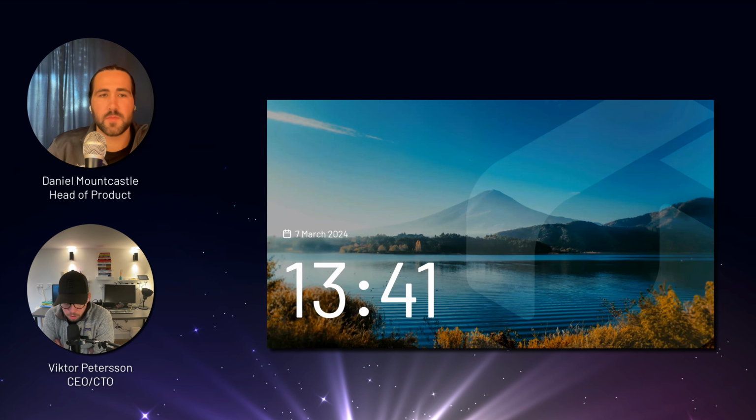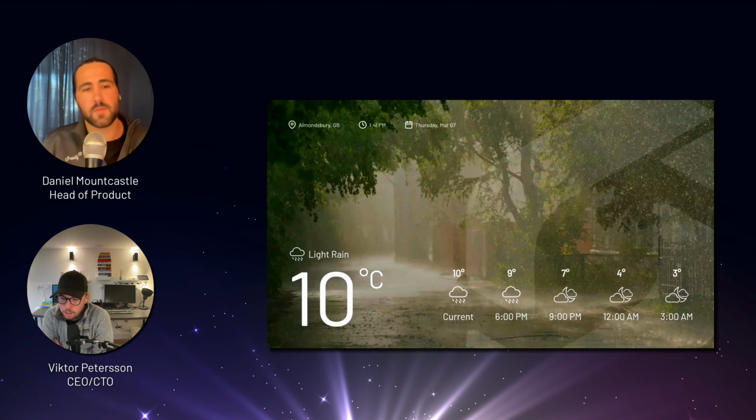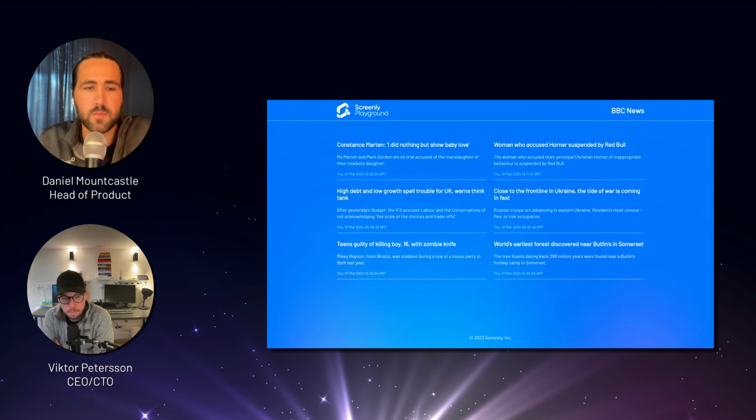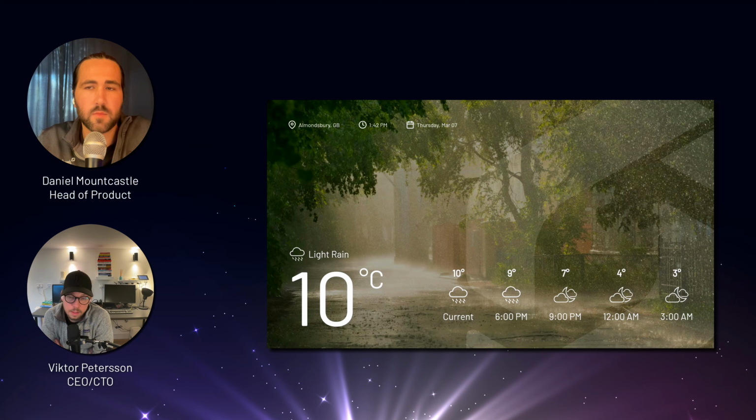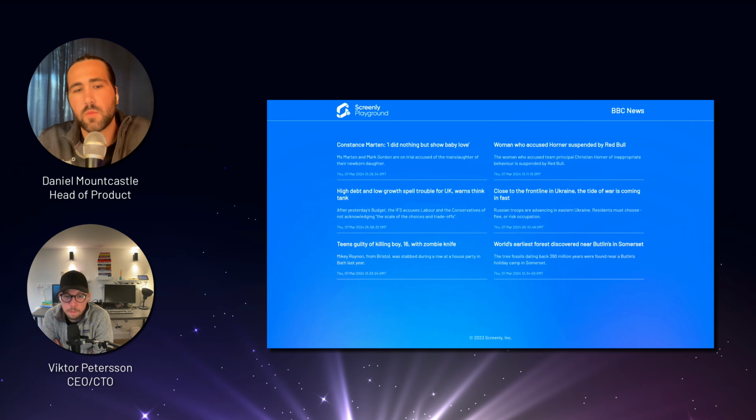What's important to point out is that all these Edge apps, whilst they might look like regular web pages, run directly on the device, and that's the big difference. They're not hosted somewhere else. They are hosted directly on the device, which means a great deal for stability and scalability, because you're not depending on a third-party service or a web hosting provider to serve this content. The weather app, for instance, is running locally on the device, pulling down the weather and processing all of it directly on the device, and that makes a huge difference for reliability. That's why it's an important building block in our system, and we're really bullish on the future for it. Reliability, and also time.